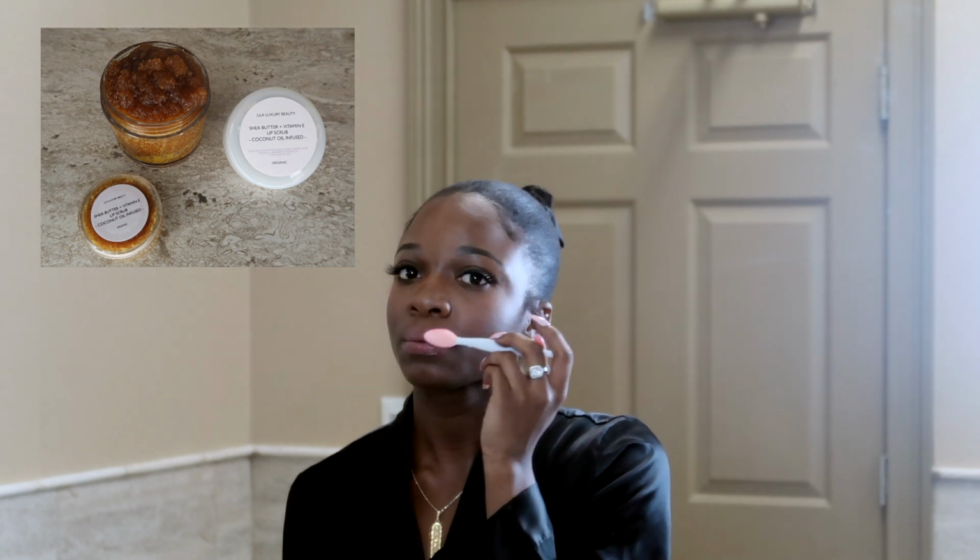So I am obsessed with our luxury lip scrubs because they tone, exfoliate, and brighten your lips. Your lips will literally kiss you after using this product. Our lip scrubs exfoliate your lips and give you an intense amount of hydration. So not only is this scrub getting all that dead skin off of your lips, but it's also moisturizing your lips. Our lip scrubs are completely organic and contain the essential oils that you need for beautiful, soft, plump lips.